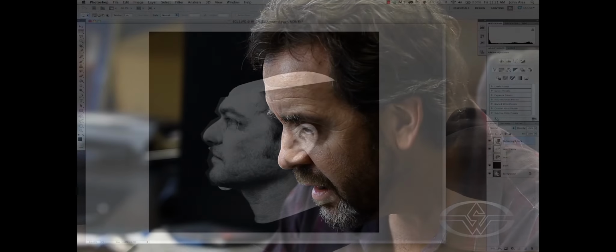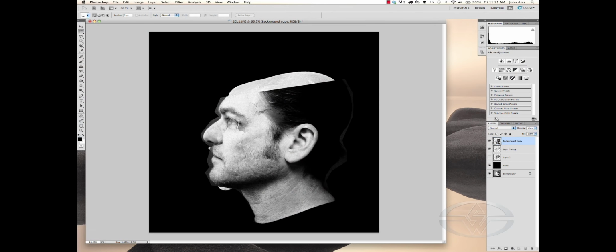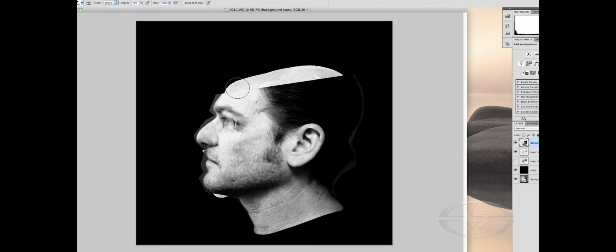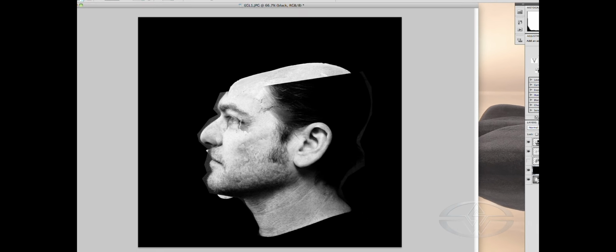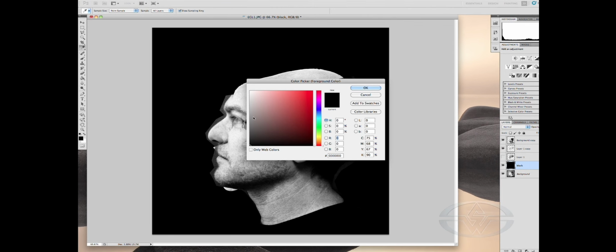I'm amazing. Now I'm just going to go in here to this layer of Eric, which is on top. I just want to kind of massage the edge here a little bit with the eraser. Wow. Okay, so that's cool, right? Let's also just give myself a little more room here to work eventually on the hairline. And actually, let me do this too. I'm going to go back to my black layer because I've lost the definition of his hair, which is not so important to have, but I do need to see the general form of the head.